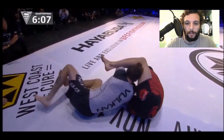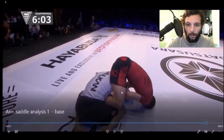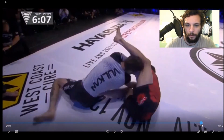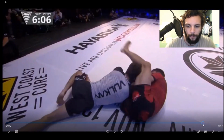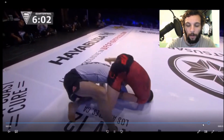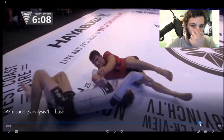And what Garry's going to do is he goes to take the back at first, but he moves too fast, the opponent that is. And what we're going to see happens is Garry goes first. This is a bottom Juji Gatami, just a regular bottom Juji Gatami. All right. Now Garry's going to take his head and move it to the other side, and now he has a bottom arm saddle. Okay. Now it's a pretty fast sequence. Let's take a look at that again.